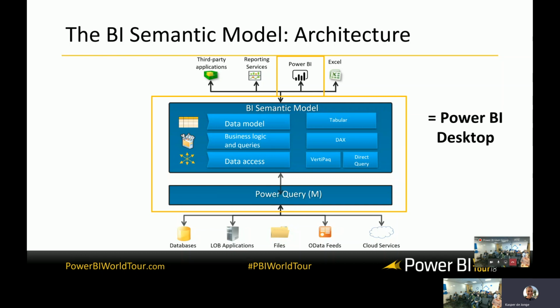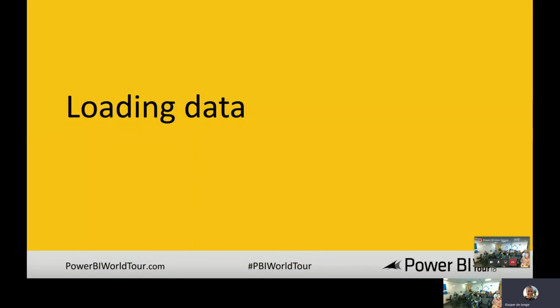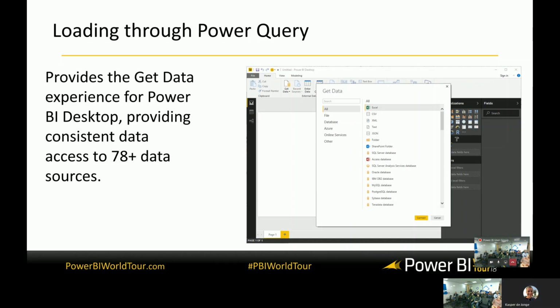But if we are looking at understanding the data model, we have to understand how the flow works. So the first thing that we're going to take a look at is how loading of data into this data model works. Well, the most important thing is it gets loaded through Power Query. The most amazing thing about Power Query is it allows you to have connectivity in a similar way to about 87 plus data sources. I think we're now about like 100. This slide is pretty old, but it's a consistent experience that makes it important.